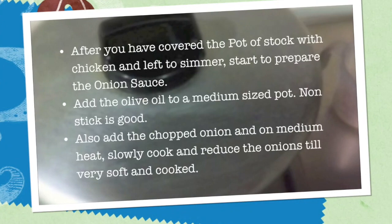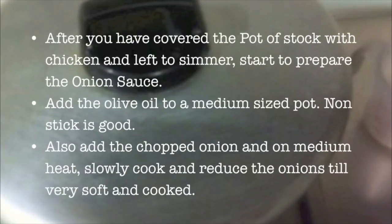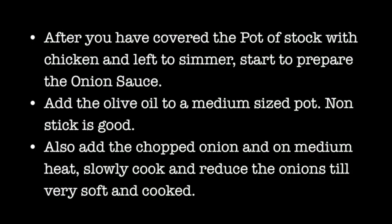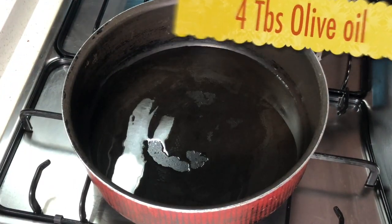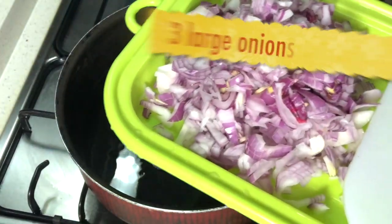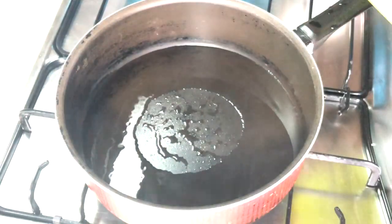After you've covered the pot with the chicken and left it to simmer, you can start to prepare the onion sauce. To a medium-sized non-stick pan, we're going to add 4 tablespoons of olive oil. To this, add 3 large onions that have been chopped.